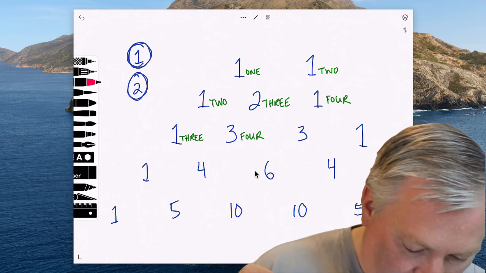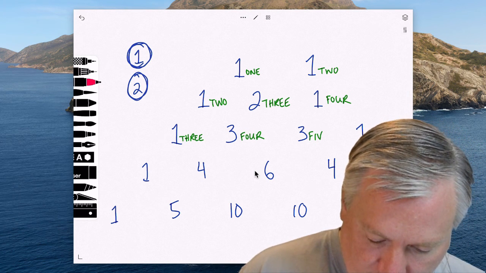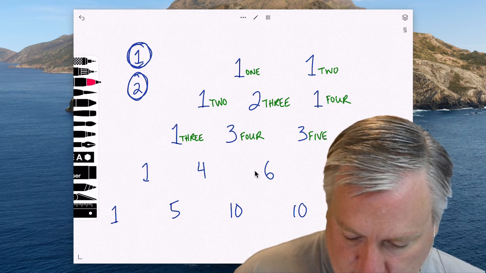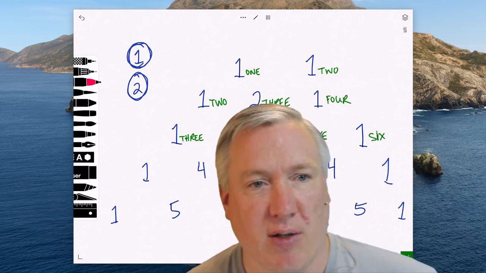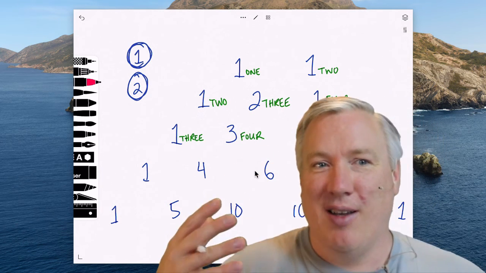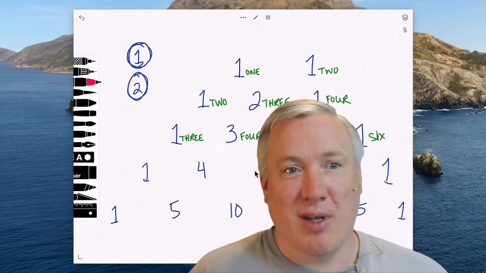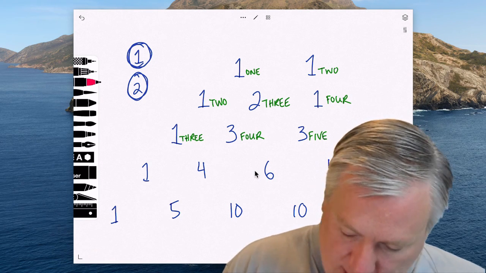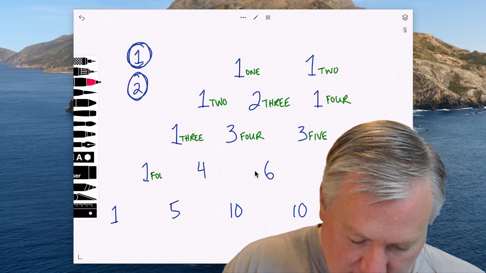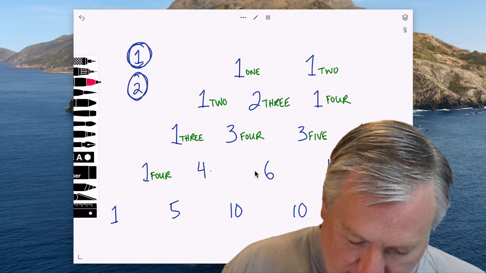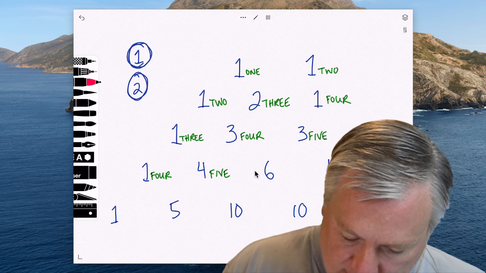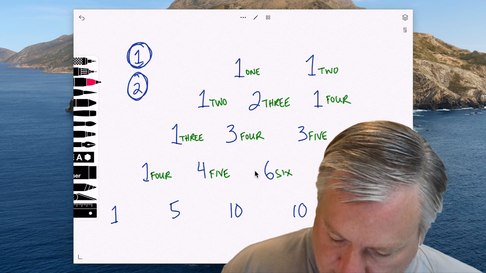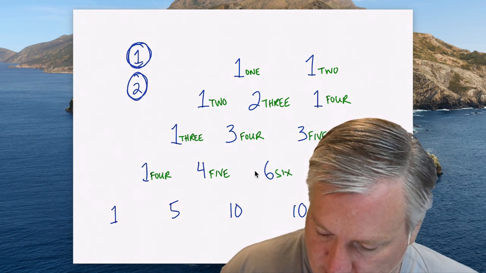There are 3 ways to roll a 5. And there is 1 way to roll a 6, which is to roll a 2 every time. Okay, so again, we're in this scenario where we've got a coin that's 1 and 2, or a 2-sided die, and we're just rolling and adding them up. As we keep going, down here there's 1 way to roll a 4, 4 ways to roll a 5, 6 ways to roll a 6, 4 ways to roll a 7, and 1 way to roll an 8.